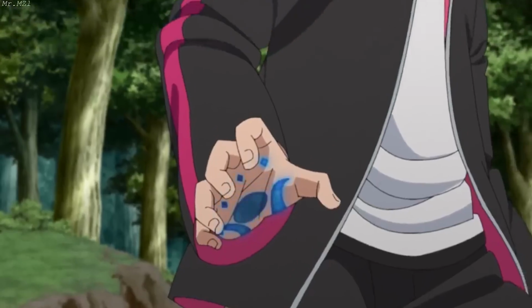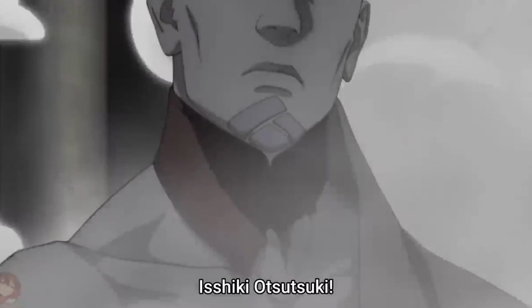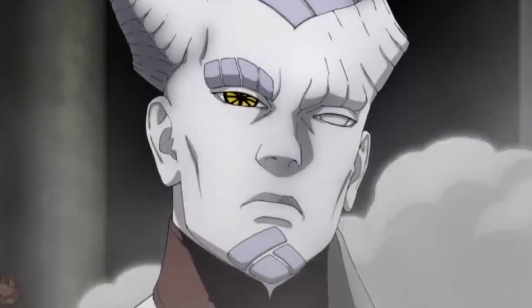More likely than not, it's an Otsutsuki-derived jutsu. Considering the fact that both the karma marking and the Strength of a Hundred Seal have two key abilities, one of which is a massive power-up through tapping into a pool of chakra that is not your own, and the second of which is revival. Yeah, I understand I'm using revival in a slightly loose conceptual sense here, because the karma marking brings dead people back to life through the medium of a vessel, while the Strength of a Hundred Seal just keeps the alive alive. Both are jutsu that, when accessed, increase your strength multiple times over and keep you alive.